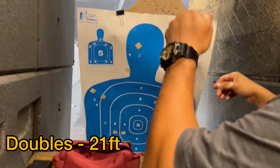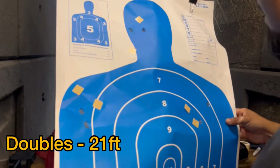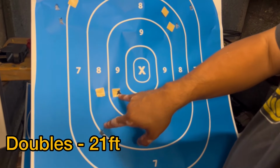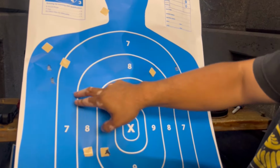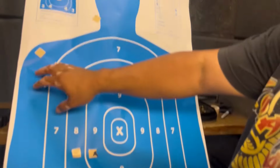My one's aiming down. For some reason, I just kind of go down. So I hit the same spot where I aimed the first time, and then I pushed it down, came up top, a little tighter up top and on target. Really, really close here. These were pretty decent here. So I'm aiming bam, bam, bam, bam.